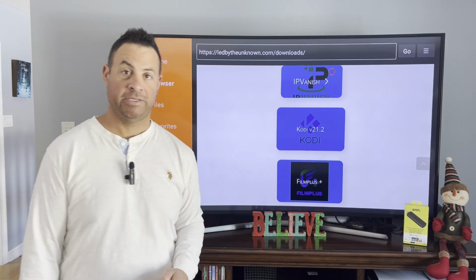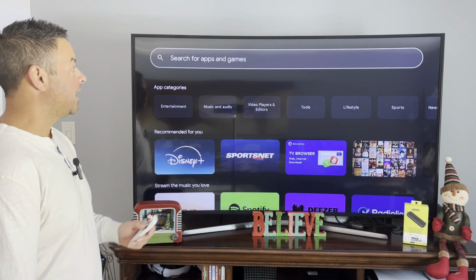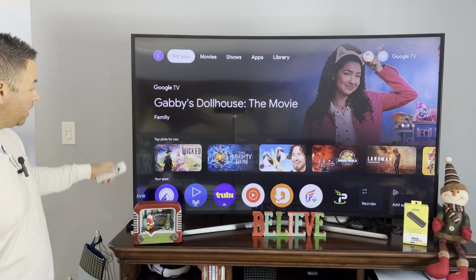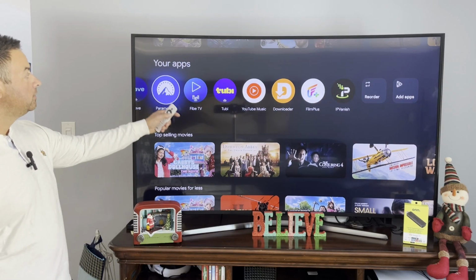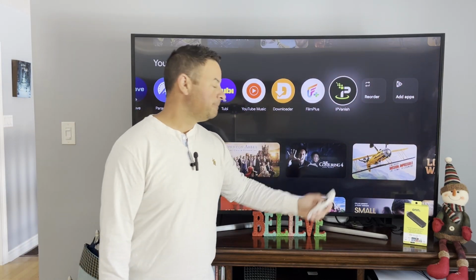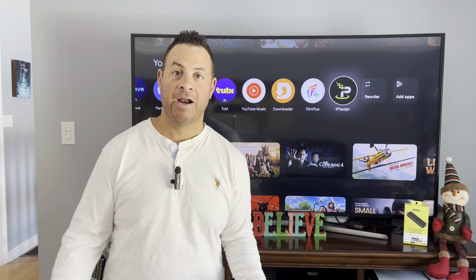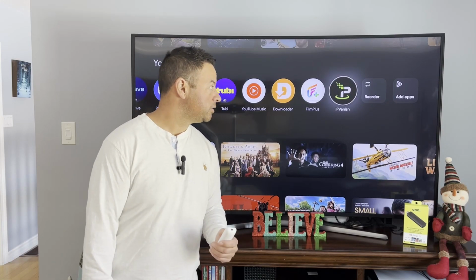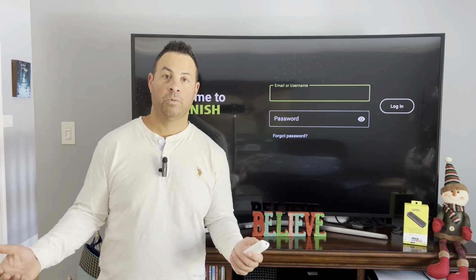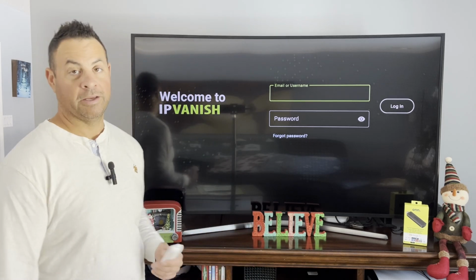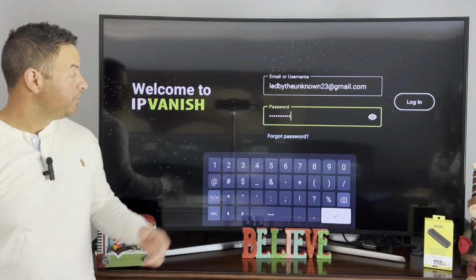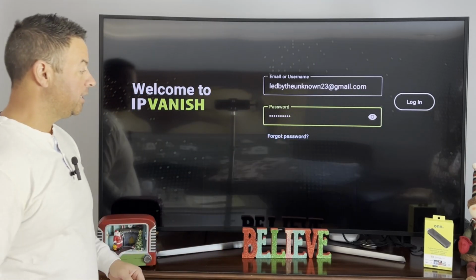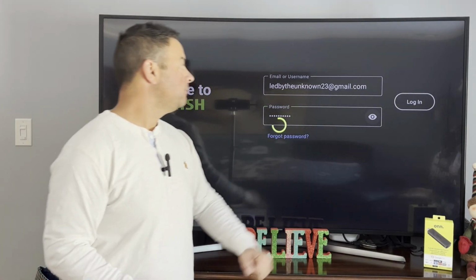Let's go to the home screen and find out where these apps have gone. So if we come down to our app section here, they're put right down at the end. Let's figure out how to turn on IPVanish and get this stuff to work. We can click on IPVanish. Use your device, your phone, to set up an account and use your credentials from that account to log in. And I'll do that now. Now that we've entered our credentials, we can just click login.